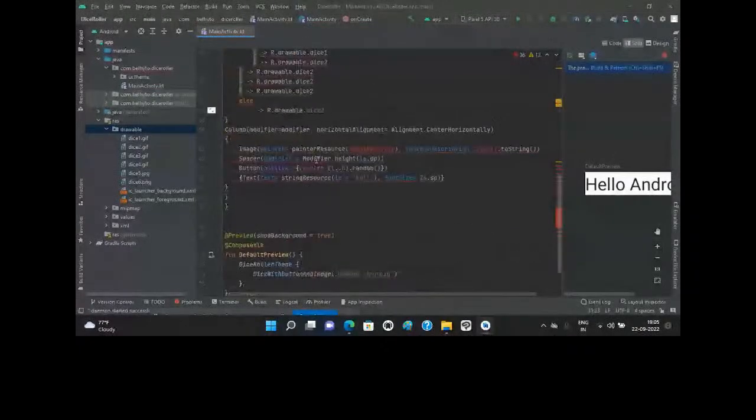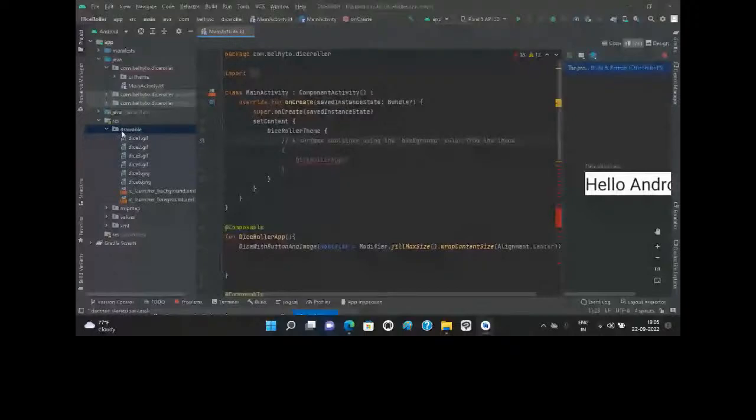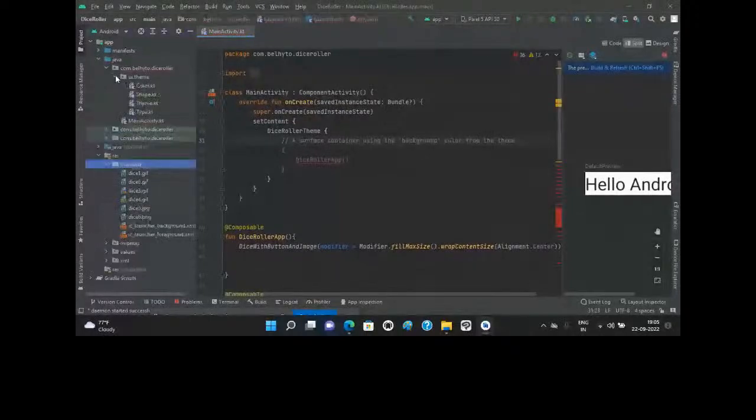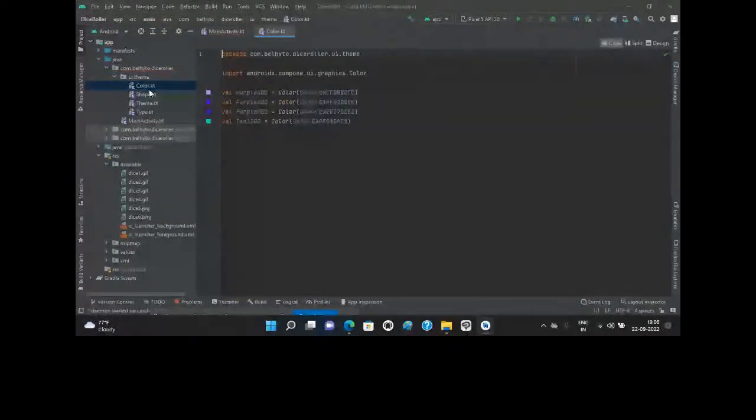So our main activity is actually done. Now we're just going to define our themes. In UI theme, these are just like base default values. So in color, we can store the colors that we want to add throughout our app. Right now, we're not going to go inside color, but colors are available by default. So there's purples and teals, and these are the hex codes of those colors.